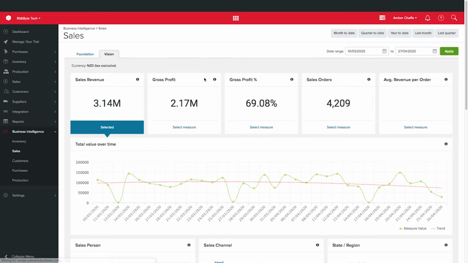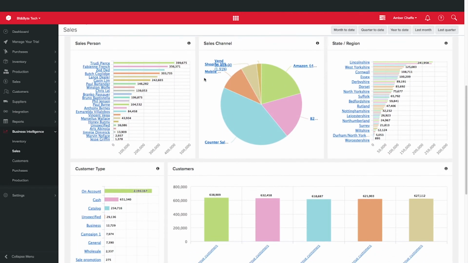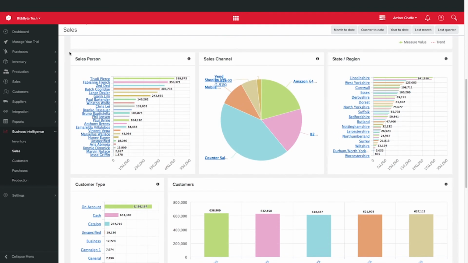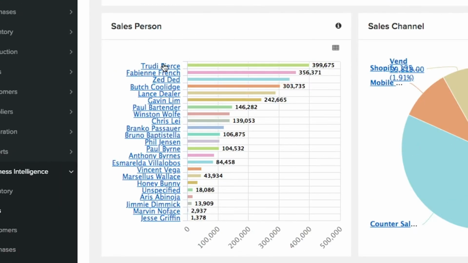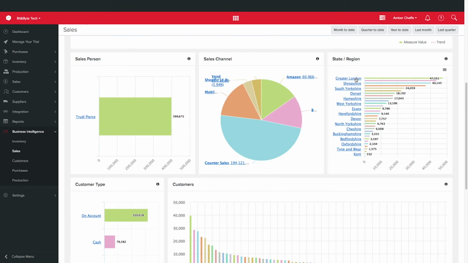Here, we can clearly see how we're performing in various areas of the business. For example, here I can quickly see which salesperson has brought in the most revenue for the month. I can then click on that person to drill down to their individual metrics, showing me which regions and channels most of their sales have come from. You are able to get this level of detail with each KPI tile.